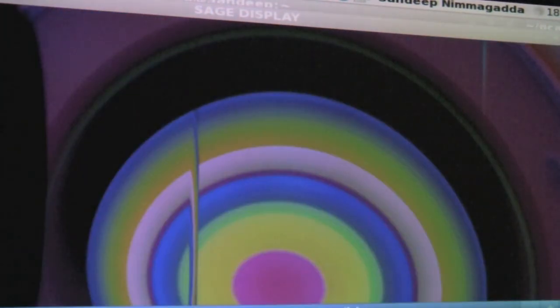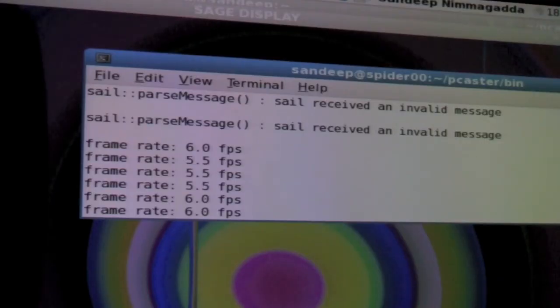Once you have placed the QDisc on all the 8 nodes as shown previously, let's run the UDP way of transmission with the QDiscs in place. As you can see now, the image is getting loaded. Now the image is fully loaded. Let's see what the frame rate is. See, the frame rate is nearly 6 frames per second.